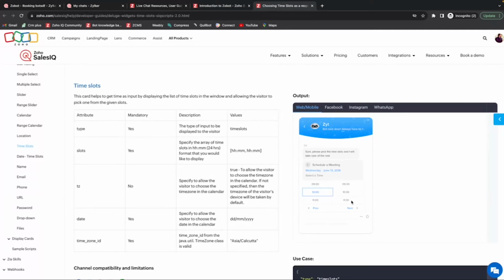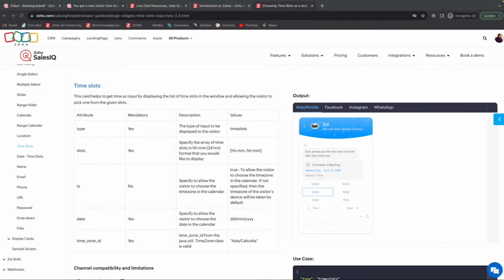Yes, that will not be possible. But after this, you will fetch the available time slots from the bookings, right? If there are no time slots, you can handle it in a failure case. You got the point? Yes, we can handle that, and then we can ask the user to select another date, another day. Yes, that way it will work. Yes, thank you. No problem.